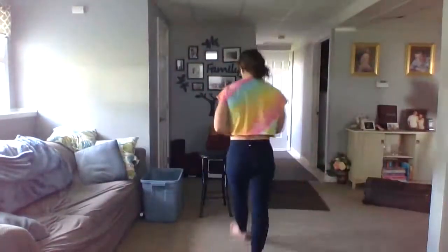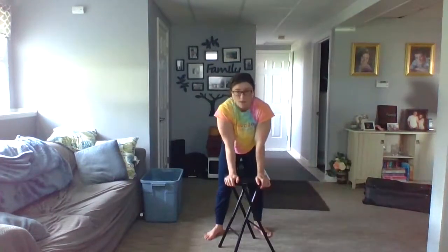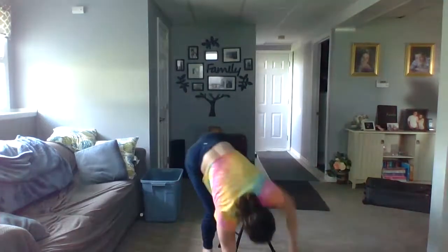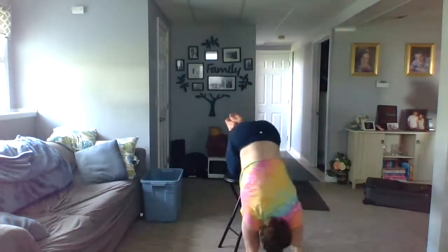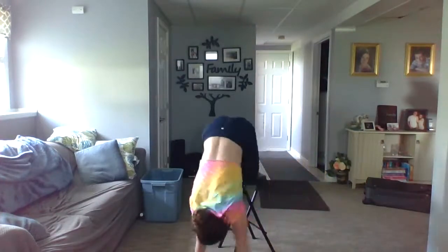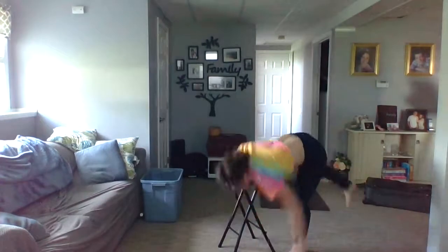Next piece. Okay, you have the option of your box walks, feet, knees on the box. So largely people will be able to do these in a box piked position. But since my shoulder hurts again, I'm going to just put my knees in the box for today. But you can go box piked, press, press, press. Few steps one way, few steps the other way. Okay, make sure you have a nice active shoulder. You're pressing away from the floor. And again, I like to teach these with straight elbows and not a lot of bending happening, just because I'm trying to develop the right shoulder position and right shoulder strength for those.